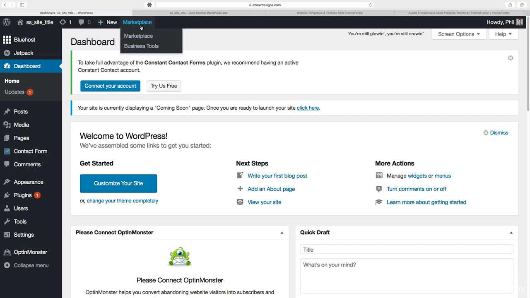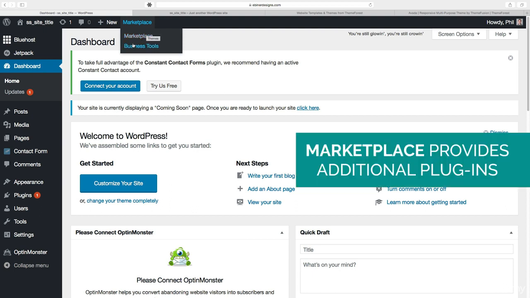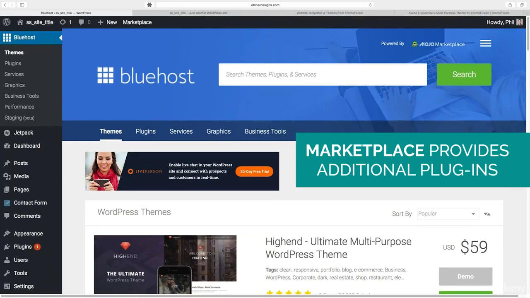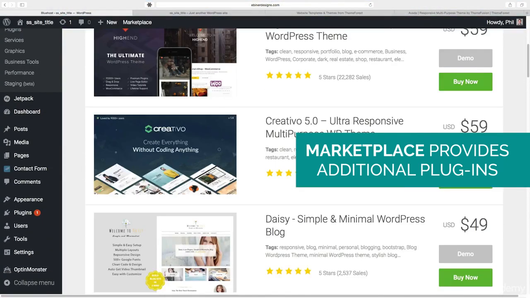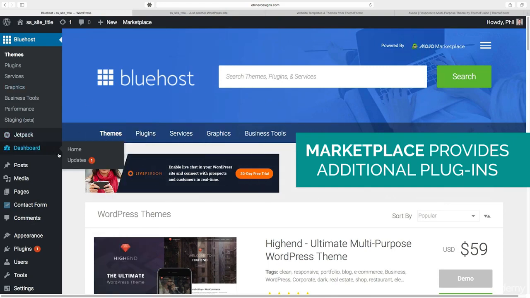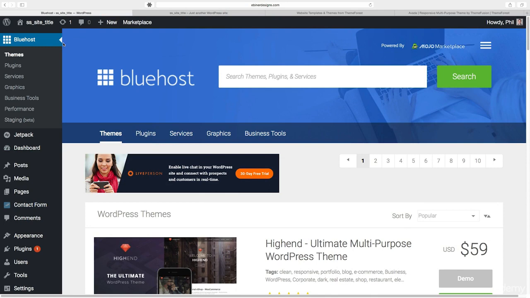And then for me, I have this marketplace, which is there because I downloaded via Bluehost. And so there's different marketplace options. So let me just click on that and I'll show you what it looks like. Because I installed with Bluehost, Bluehost gives us all kinds of tools and things that we can use right within our WordPress site. We're not going to use this tool because I'm going to be showing you free tools and other plugins that I suggest using.